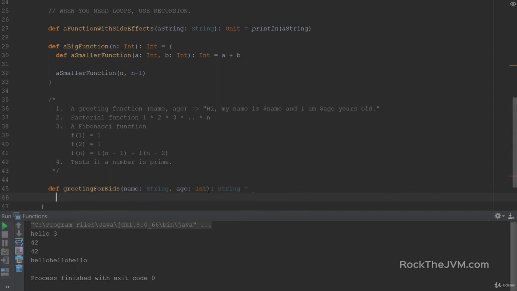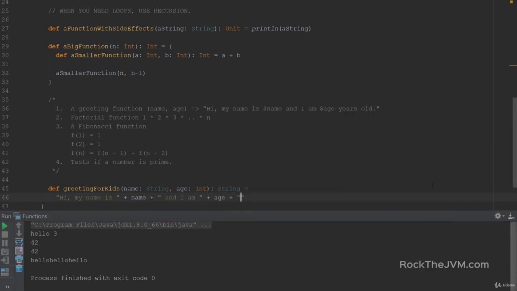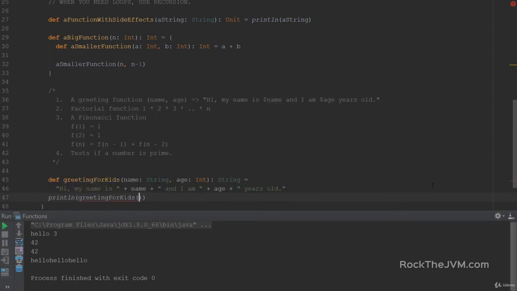And the implementation is going to be, "hi, my name is " plus name plus another string which starts with a space, " and I am " plus age, so I'm inserting age inside, plus another string with a space at the beginning, " years old". All right, so if I print greeting for kids with David and 12, I'm going to see this in the console. So, hi, my name is David, and I am 12 years old.